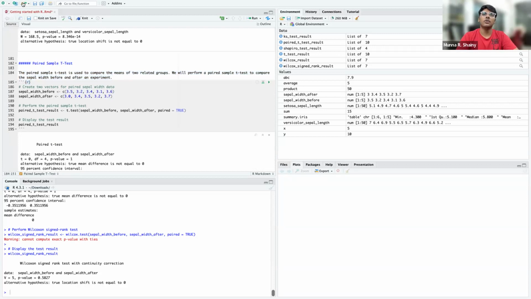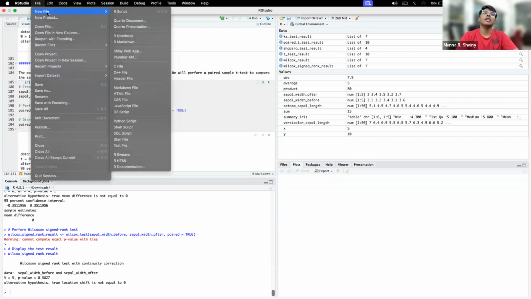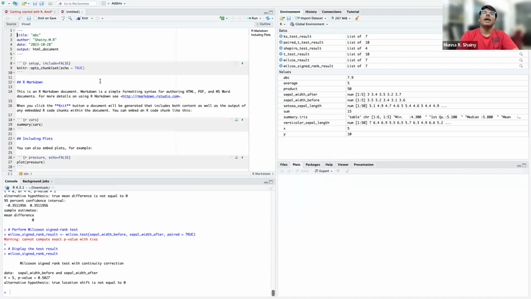Okay, sorry, I will start with how to create an R Markdown. Since this is a Mac device, you will have the file option here, and then you create a new file and create an R Markdown. So that automatically it will create one. You can add a title and such. So I'm going to put ABC and then create one. And here, you will automatically get a template, and you just have to fill in however you need it.